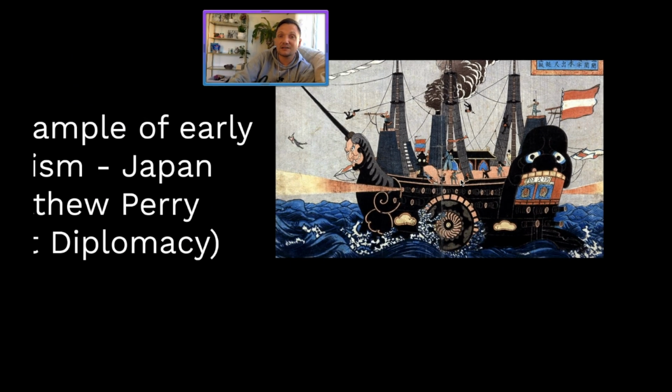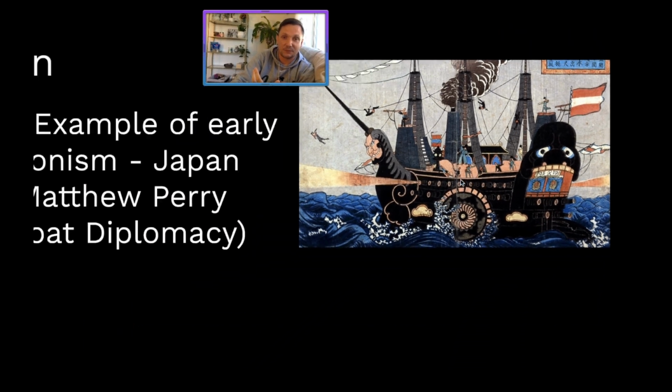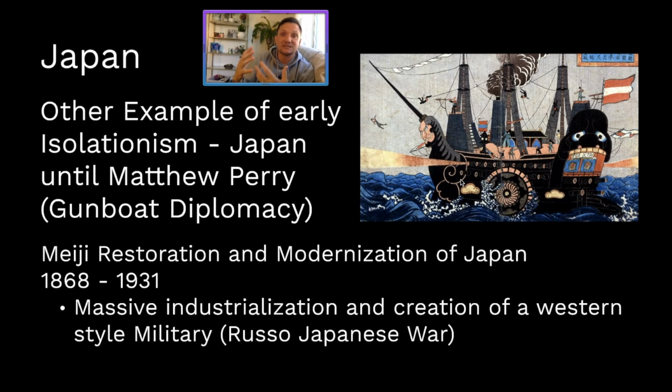So this is going to lead to a massive set of rebellions inside of Japan over the argument of not wanting to allow Western traders in because they had seen what had happened in China, right? So this is going to lead to this thing known as the Meiji Restoration. The Meiji Restoration is going to see the appointment of a very young emperor, oftentimes called the Boy Emperor, right? And he is going to go then on a tirade of modernizing Japan. And from 1868 to 1931, following the gunboat diplomacy issued by Matthew Perry, you're going to see a massive amount of industrialization because Japan was forced with a choice. Do we get taken over like the Qing Chinese did, or do we actually modernize and become an imperial colony of our own? And they chose the modernization idea.